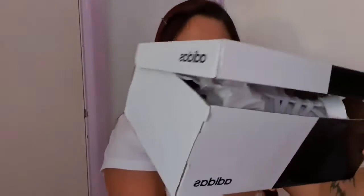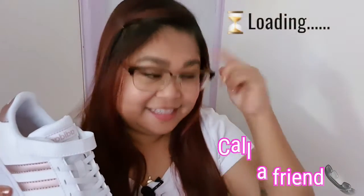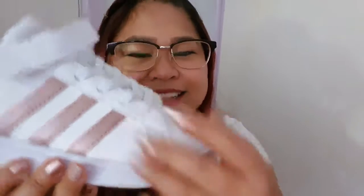So today, I'm gonna do an unboxing vlog. So ito na yun. Yan. Yan siya. Ibaba muna natin. We bought this one, guys, Sports Direct. Yeah, I bought this one in Sports Direct, and I'm not really a fan of Adidas, but I just like it, it's so dainty and the details. I do like it because look at this, it's the same color as my nails, so yeah, I like the metallic pink, rose gold, like that.